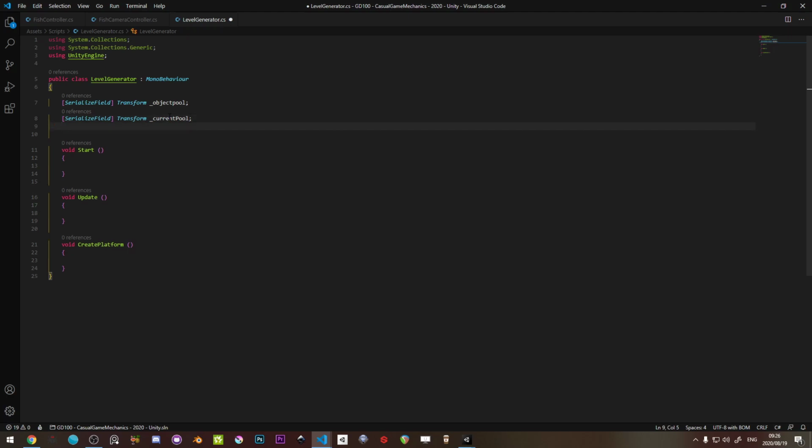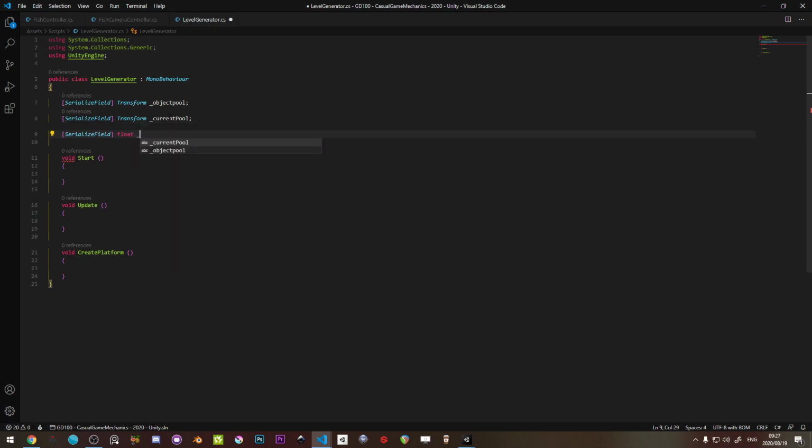And then the next one is going to be our offset value, our height offset value. So it's also a serialized field. It's going to be a float. We're just using the same value for up and down. So this value controls the, let's call it height offset. So this value controls where the seaweed image, like platforms that we have, how far up or how far down they can move to randomize where they are instantiated. So it doesn't look like they're all in the middle and all you do is swim down the middle and you're okay.